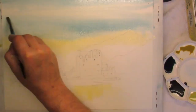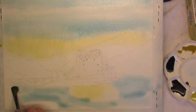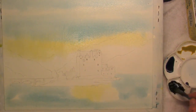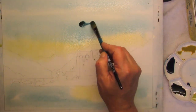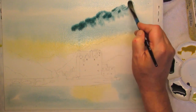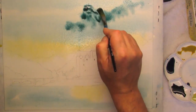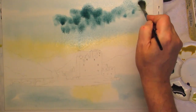Burnt sienna — just add it to your water, around the bridge. That's just to colour your paper, get a nice drift. And the only thing I'll be cutting out of the video will be the drying time, which I'll do with the hairdryer, because it does tend to annoy some people. Now with a stronger mix of the Prussian blue and the burnt sienna, we can add some nice clouds.